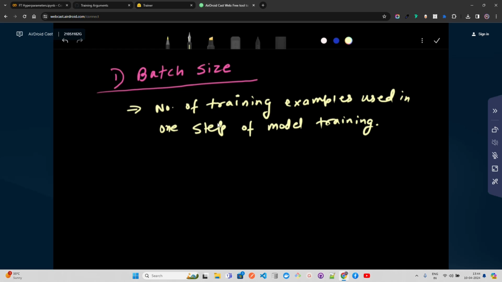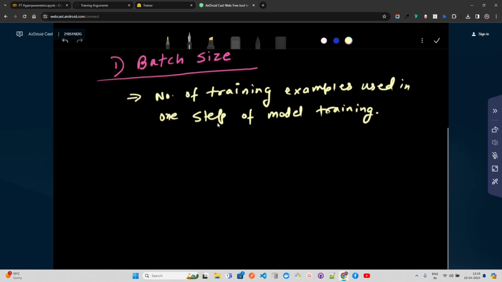A smaller batch size can provide a regularizing effect and lower generalization error, making the model more robust to new data, but it makes the training process slower and more susceptible to getting stuck in local minima. You've probably had some idea of global minima or local minima. But a larger batch size can lead to faster training by making use of hardware optimization of the GPU, for example parallel processing on GPUs and things like that. But it requires more memory and could lead to a less precise estimation of the gradients. If you don't know what gradient is, we'll talk about it.